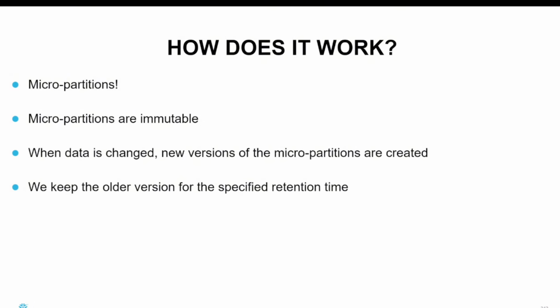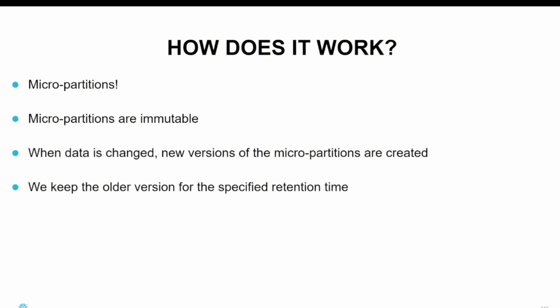Let's say you have an ID1 which is sitting in micro partition P1, and that ID has a name, let's say ABC. Now, if you update the name of that ID from ABC to XYZ, Snowflake is not going to go and update the same partition where you have ID 1 having the data ABC. It is going to create a new partition for you where you will have ID 1 and the name is going to be XYZ. So you will have both instances of the data sitting in your Snowflake. One where you have older data where ID1 has the name ABC, and a new one which has the same ID with the name XYZ.